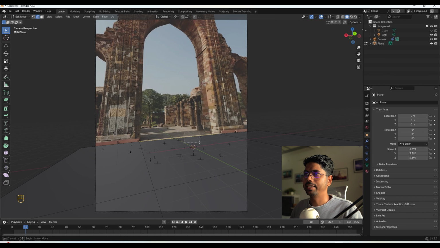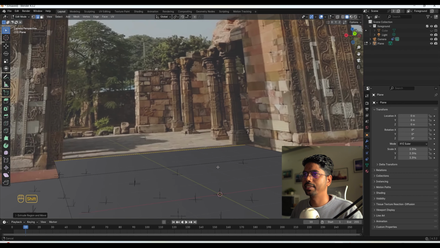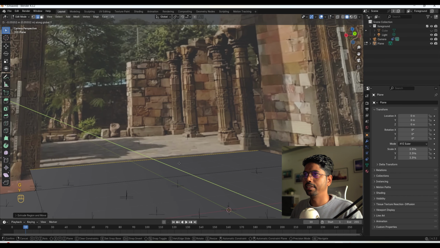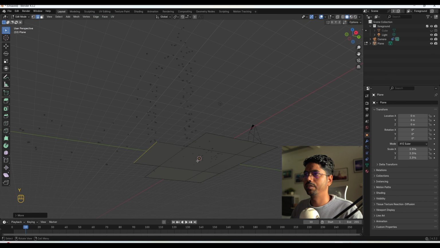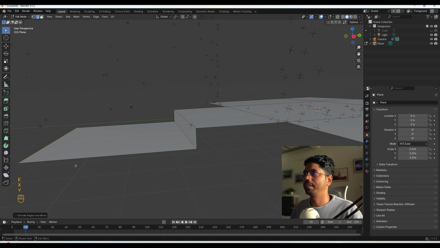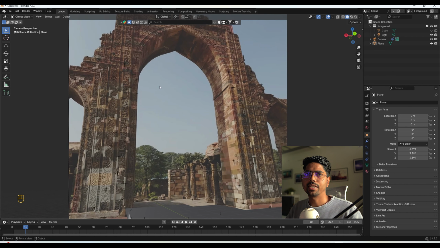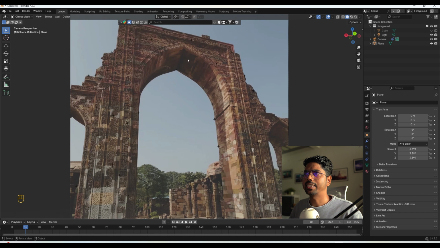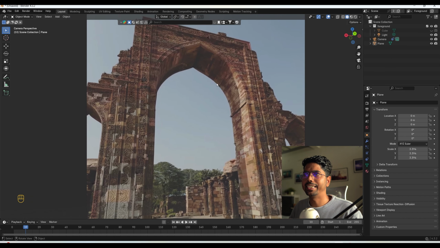So basically we created this line so that I can press E, extrude them in the Y direction. And after this, here you can see there is some kind of a stair. So I'll just make this like so, because we are going to create particles and they will collide with this gate, so I have to design a rough model for this gate so that we have a 3D model there, so our particles can know how and where to go and collide.